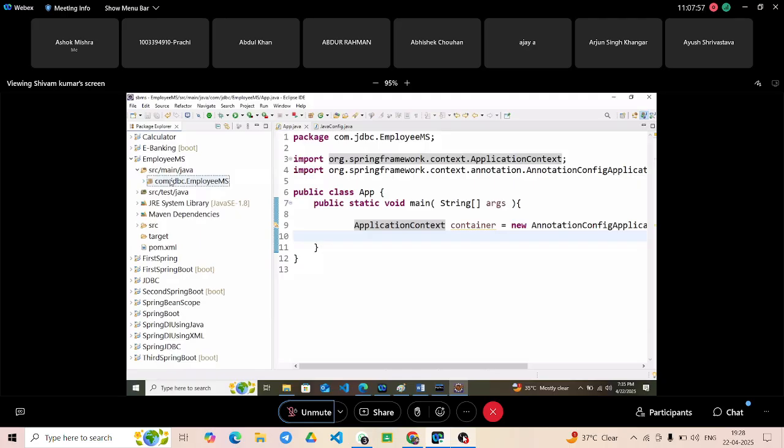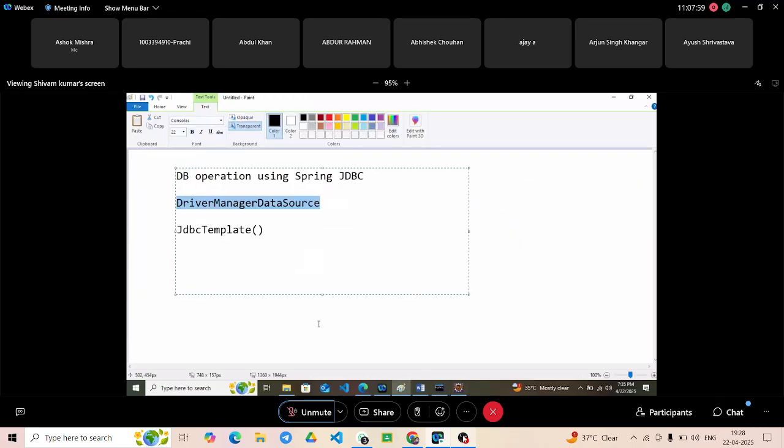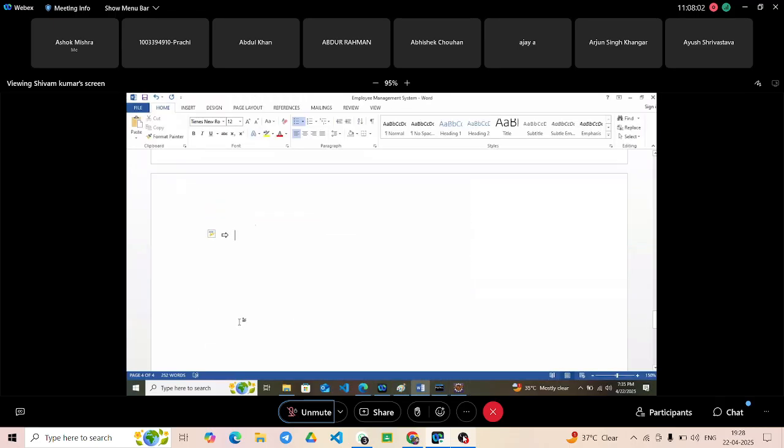So in the next step, using the base package, create a new package for controller, and in the controller package create a new class as home controller. I am writing it as home controller. You can use any name of your choice.